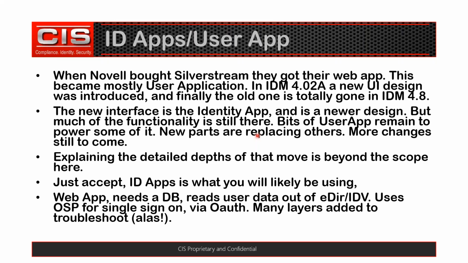It's 13 years, Jeffrey, and this is also your 18-minute warning. Thank you. Okay, so in IDM 4.0.2A is where it all began. It wasn't 4.0.2 patch A, it was 4.0.2A, which was a stupidly confusing nomenclature. But basically it became real in 4.5 and higher. There was a new UI, and now finally in 4.8 the old user app is basically gone. There's almost nothing left of that original Silverstream user app. Again, Composer's probably the last bit of that, a teeny tiny bit.